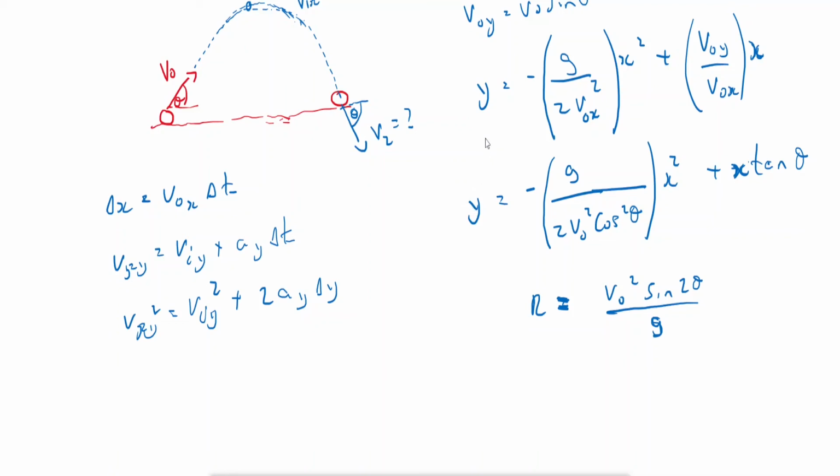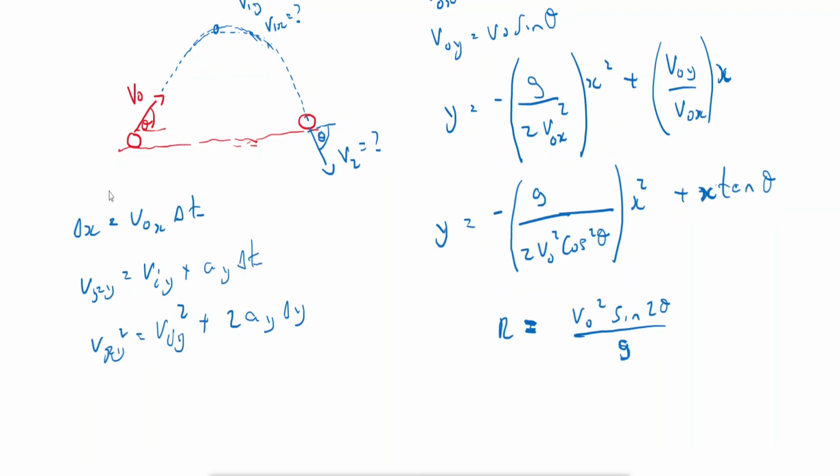And then I'll just highlight certain things before I do an example. Here I'm going to have delta y. It could be half of the sum of the final velocity in y, depending on the interval, and the initial velocity in y, times delta t. So you could use all of these equations.